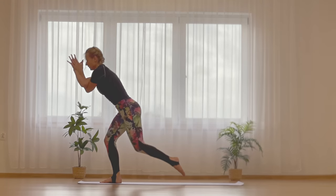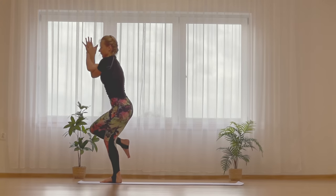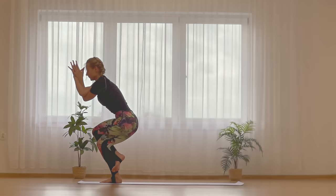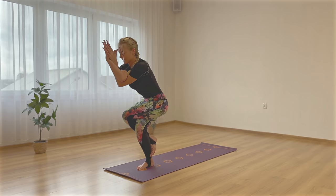Now shift your weight over towards that front foot. Lift your left knee up and then come over to full Garudanasana. Left knee over the right knee. Find your balance and breath.